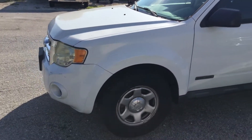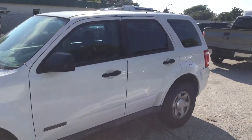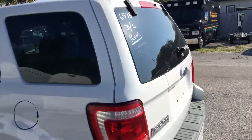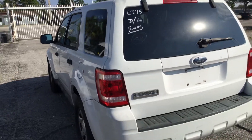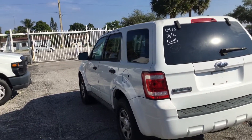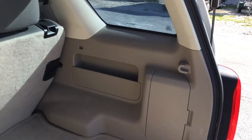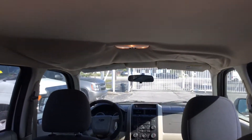This was a city vehicle. It had a light bar on the roof — the light bar has been removed, and there's a small hole on the roof for the wires. All the doors open and close as they should. The cargo door opens and closes and stays up. The cargo area is very nice and neat. The carpet is nice and clean, all the panels look neat, but the headliner is hanging.